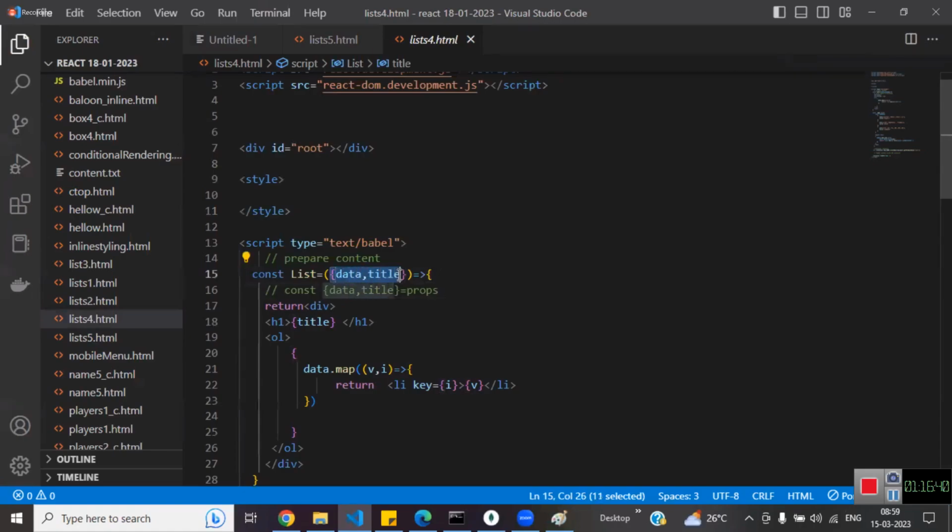If I write the previous thing, like data comma title equal to props, how will it affect the website? Will it take more time, will complexity be more, or will it increase page loading? Performance-wise, it takes some more time. Props.data, props.title, you are retrieving every time. So performance-wise, that approach is not good.